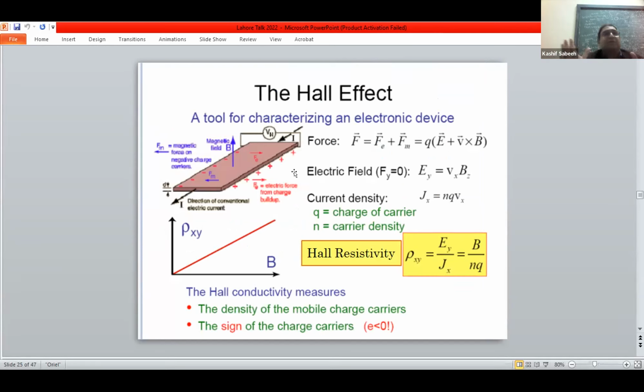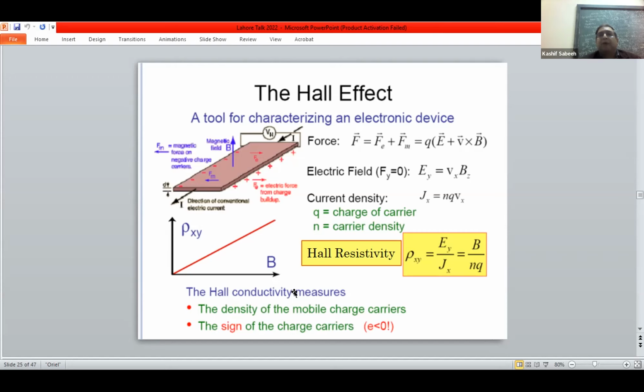Everybody knows about it. So we have a metal wire, and if you apply a permanent magnetic field to it, connect voltage to it, drive a current. Because of the Lorentz force, the charges pile up, and there's a particular electric field, and there's a current going through it in the steady state. And what you have is a Hall resistivity, and experiment showed that it varies linearly with magnetic field. And this can also be derived very easily using the classical Drude model.